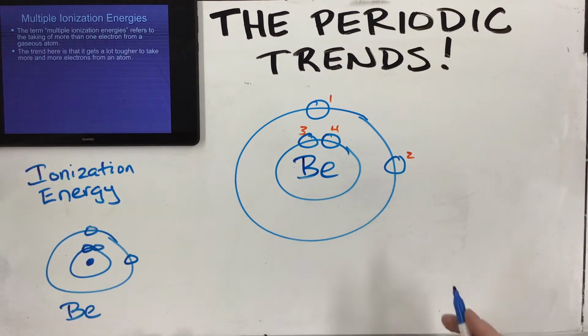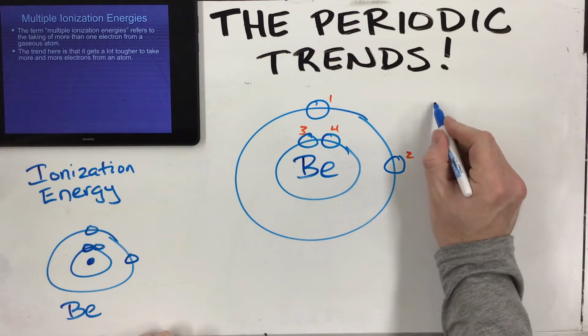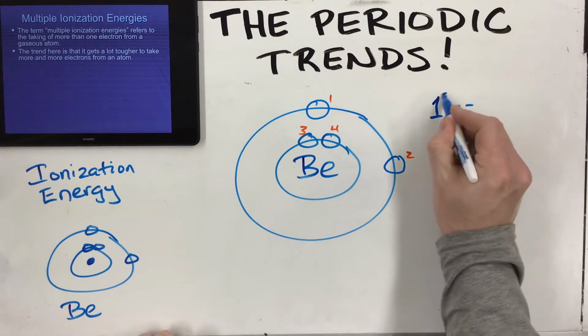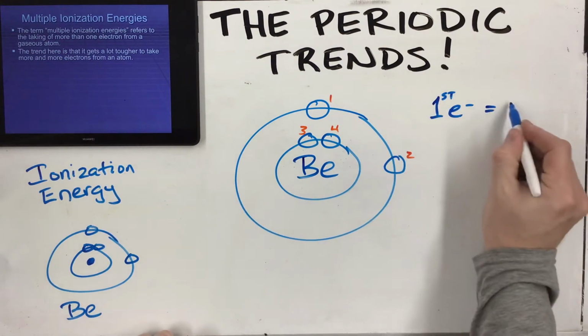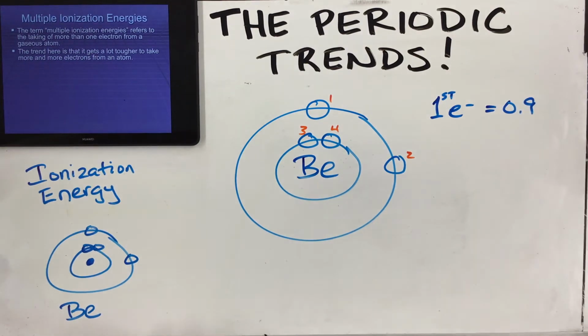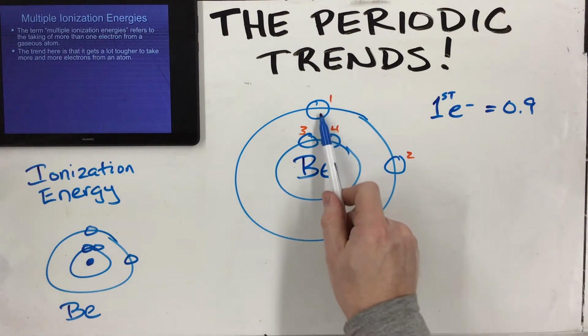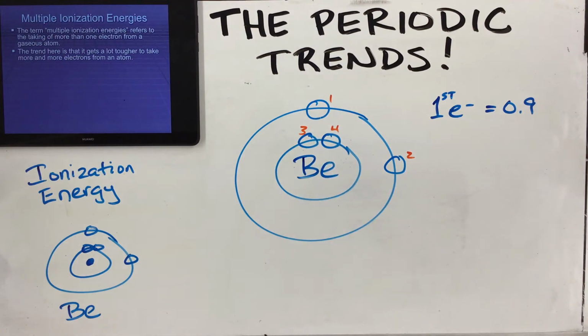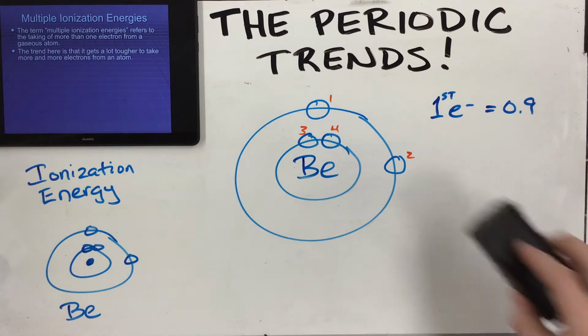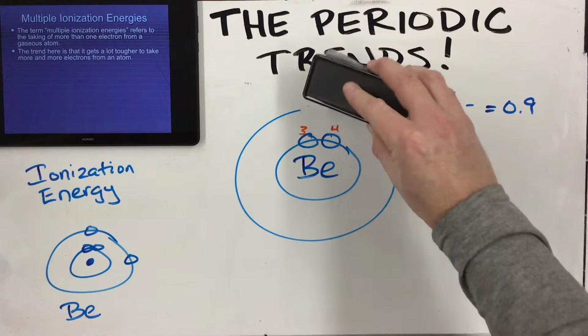So here's what happens. If I take the first electron, electron number 1, the first electron is going to cost me 0.9 kilojoules per mole. Now, don't get caught up in kilojoules per mole. We'll talk about that. I know we haven't even talked about what a mole is, but it's a way of measuring energy. Think of this as dollars. It costs 90 cents. So to take this electron right here, it's going to cost me 90 cents. And I go, oh, 90 cents, that's easy. I'm taking that. All right?